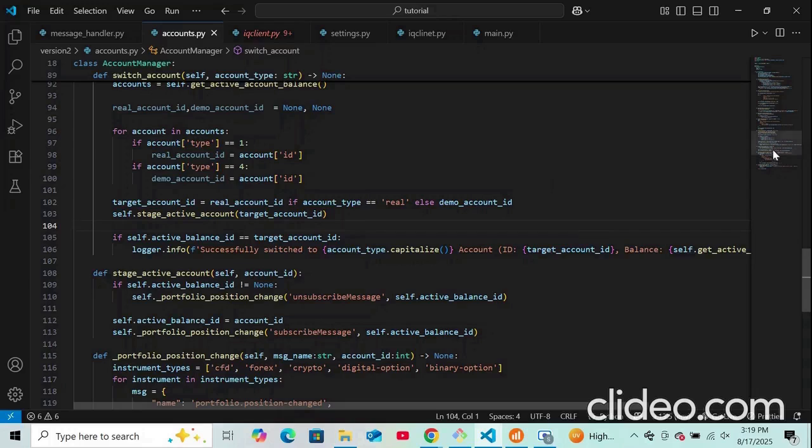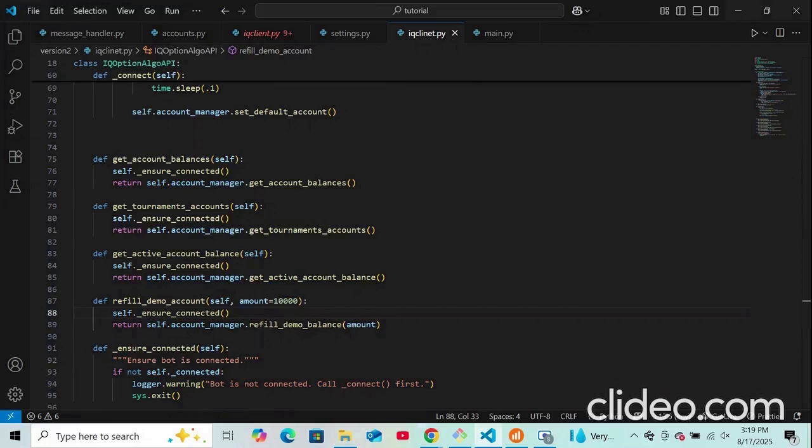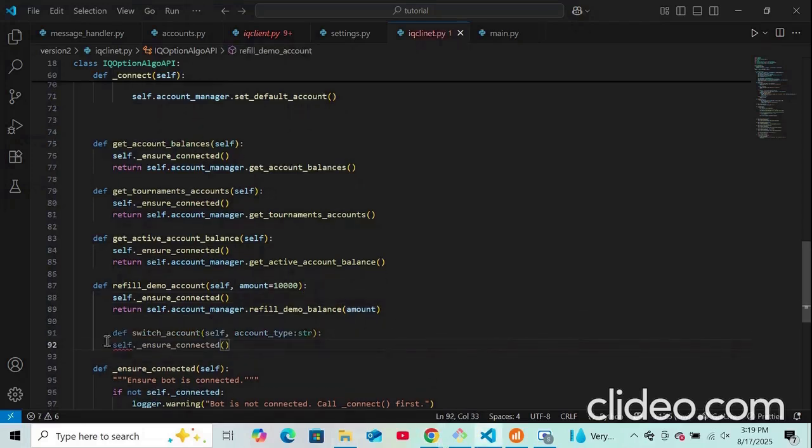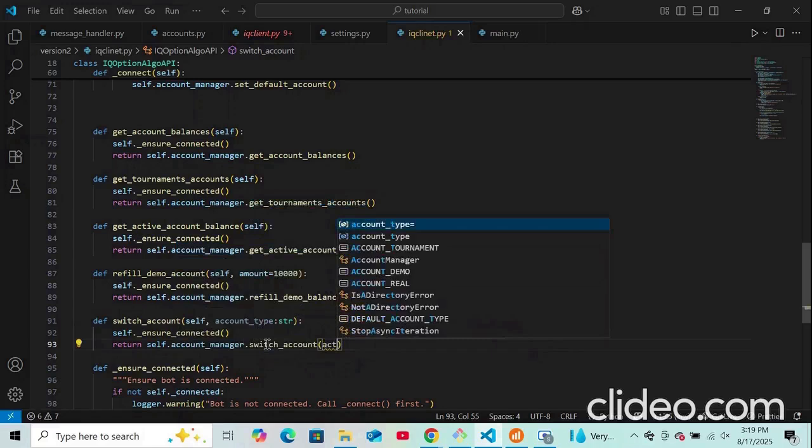Now let's make a gateway function in our iqclient.py. Okay, first we need to ensure connected, and then let's do this: return self dot account manager dot switch account, and we need to pass account type, right?